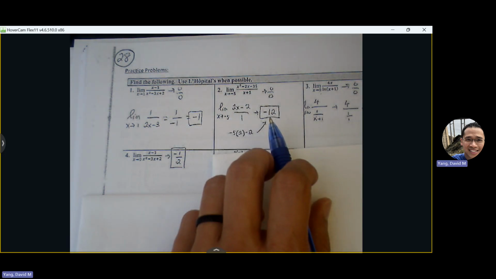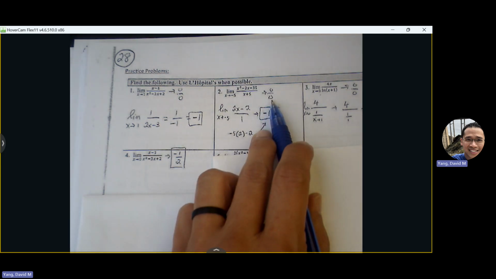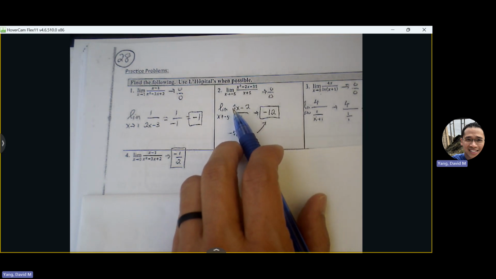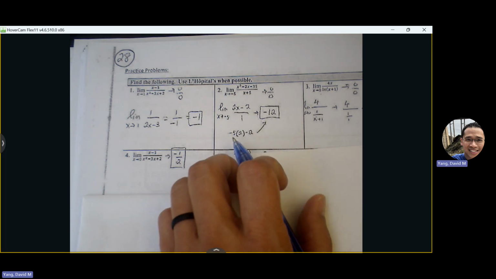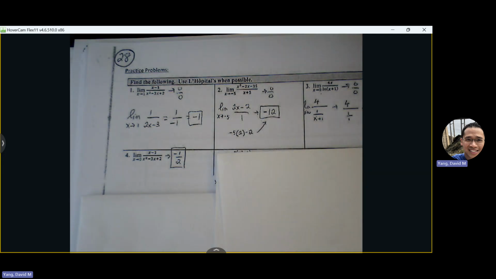Yeah, so you can do L'Hopital's rule a second time if you get another set of 0/0. So each time you get 0/0, you can do L'Hopital's rule once. You can do the derivative process once. But just make sure that as soon as you do the derivative, that you do direct substitution right after that. That you don't just keep finding the derivative over and over again, because that may lead you down the wrong path. So just make sure that each time you get 0/0, you can do L'Hopital's rule, take the derivative. If you get 0/0 again, do L'Hopital's rule a second time. But as soon as you do the derivative, make sure you follow that up with direct substitution to see if you are sitting at a real number.